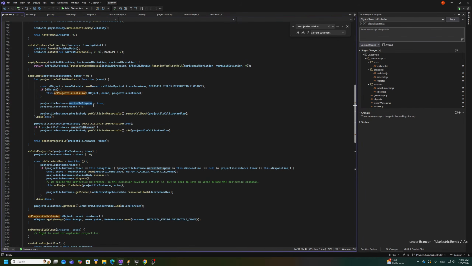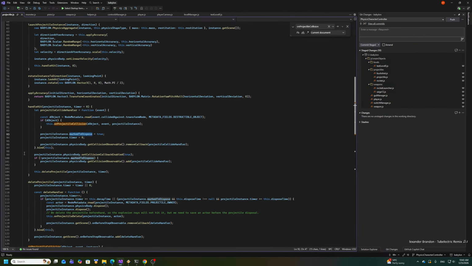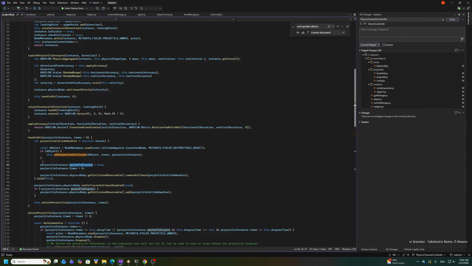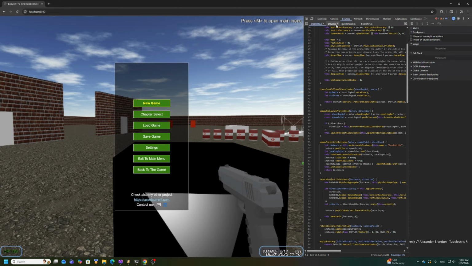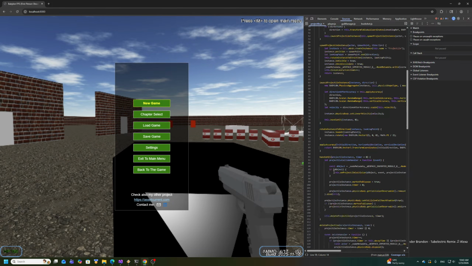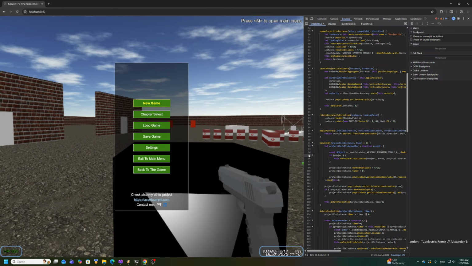And it only happens when the projectile hits the player, because when the projectile hits the monster, everything is fine. So let's debug it. Okay, let's go. I'm not actually 100% sure that it's the correct place to start, but let's see what's going on.